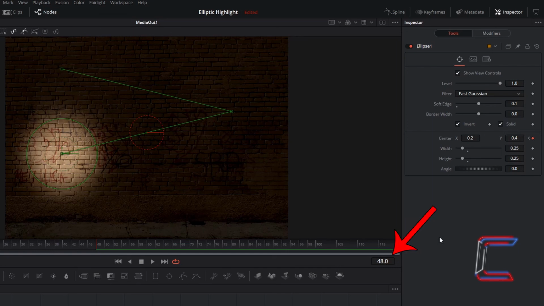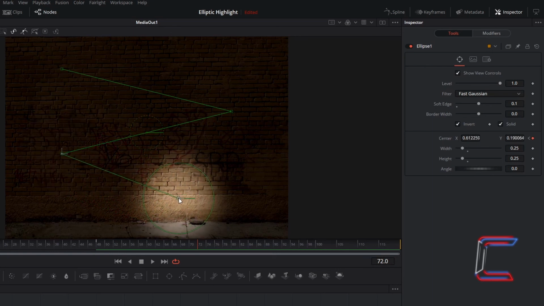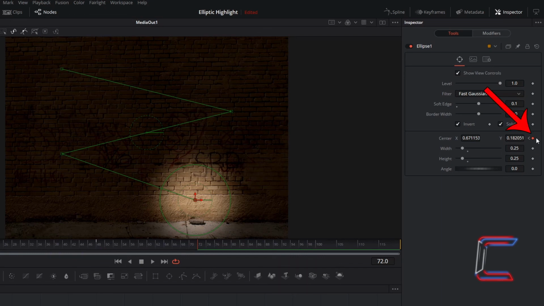And finally, by 3 seconds at frame 72, my ellipse shape should reach the object on the pavement next to the brick wall towards the bottom of my screen. I will select the box between the two arrowheads in the middle of my ellipse shape and drag this manually to the point on the image where I wish for this highlight to remain for the final 2 seconds. Again, the keyframe setting should be automatically applied when I'm adjusting the location of the highlight on the screen using my mouse.